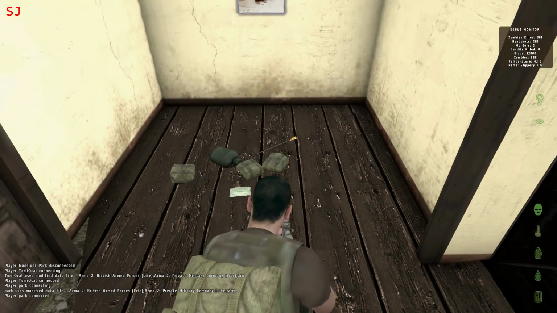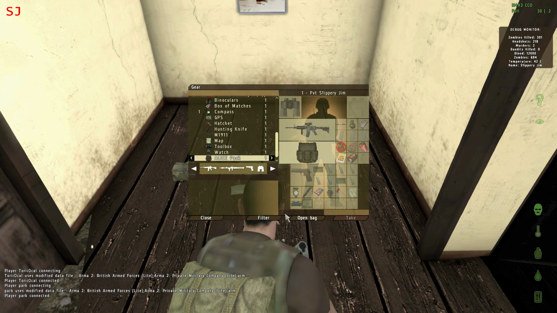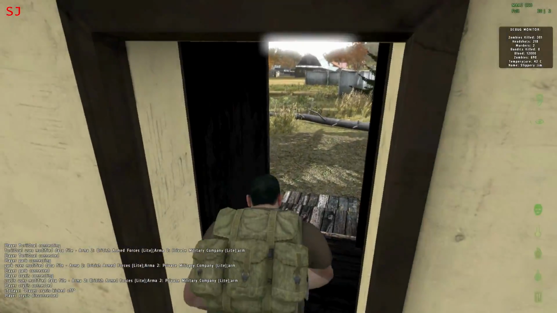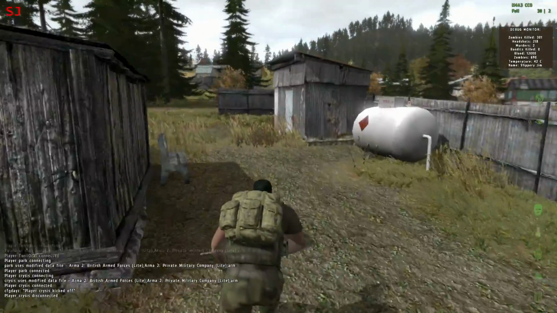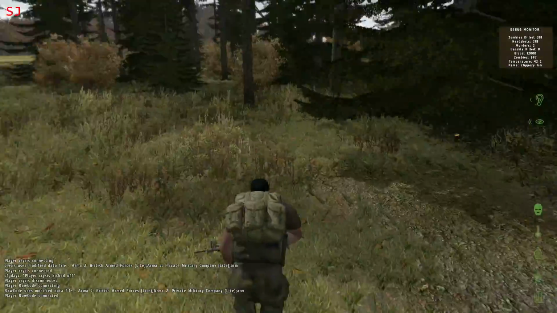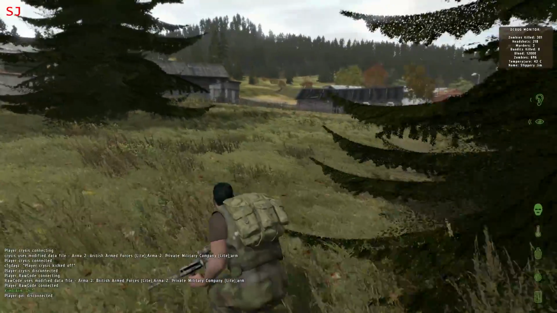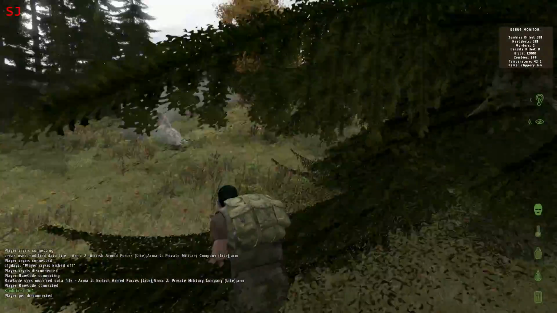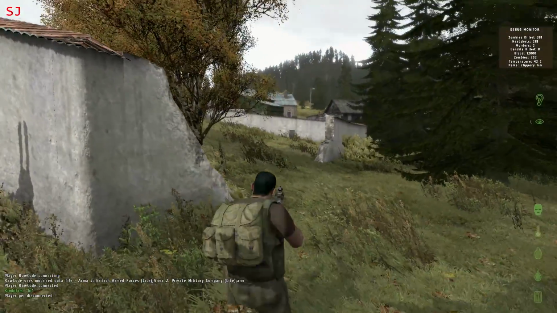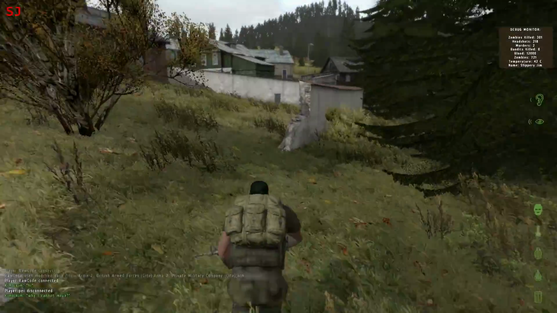What's all this stuff here? What have we got? Makarov, of course. Another compass. Might as well take advantage. Let's get out of here. Zombie up there. Want to head in that direction actually. Across here.